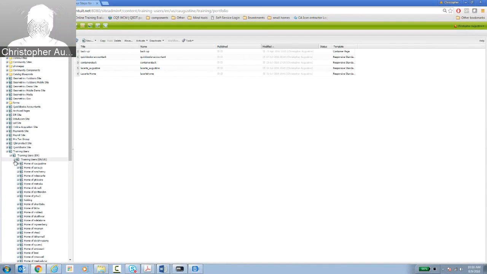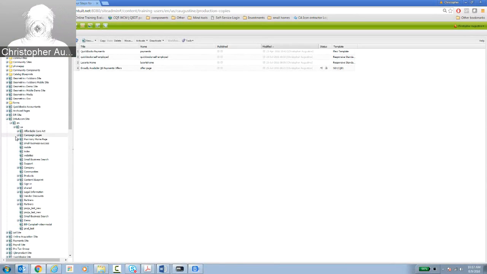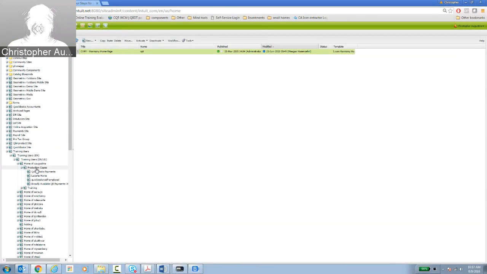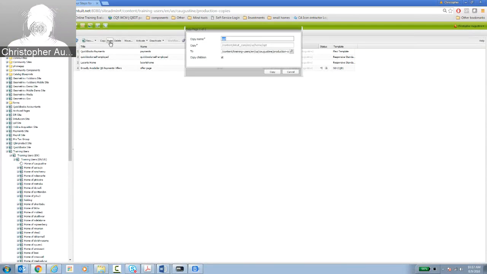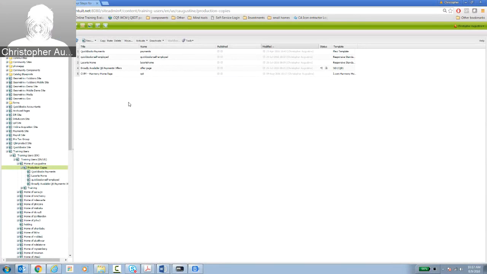The system automatically generates for you two different folders. One will be production copies, and the other one would be training. So if I wanted to make some changes, or work with a page, which is a really good thing to do for new authors, just to get their heads wrapped around how this works, and they don't want to make a mistake in the production environment, I could just highlight a page, copy it, go to my production copies node in the training server, and paste that in. Then I can edit on this all day, no harm, no foul.